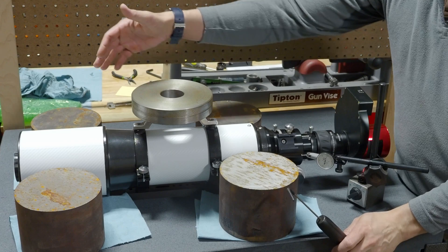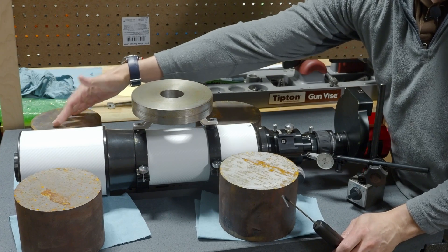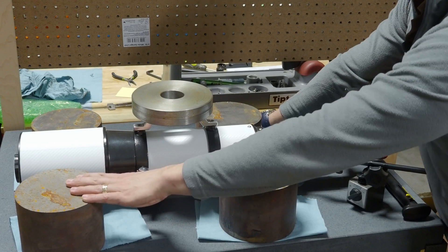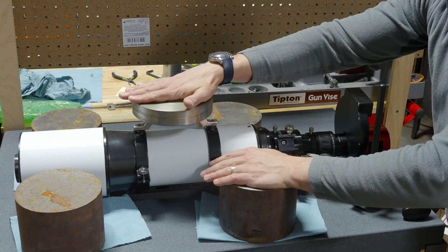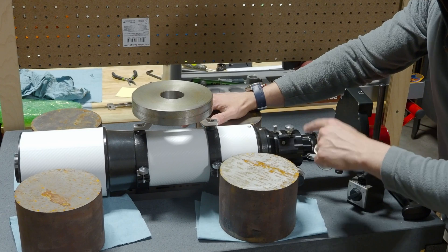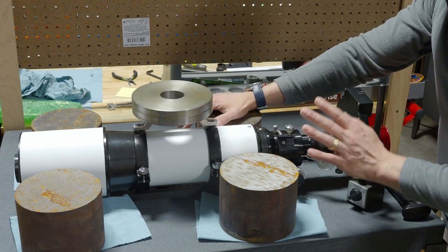Here's the setup, kind of a lot like last time. This shade is an integral part of this particular scope — it's glued in place — so I place my weights up here a little bit further just to give more leverage on the tube. We're on top of my granite plate. I've got 40-pound weights on each side to keep the tube from actually moving, and a little bit of weight on top as well. The focuser is set to a distance where it's about in focus for this telescope and focal reducer combination, and the tension on the underside is set to about what I'll use when I put my autofocuser on.